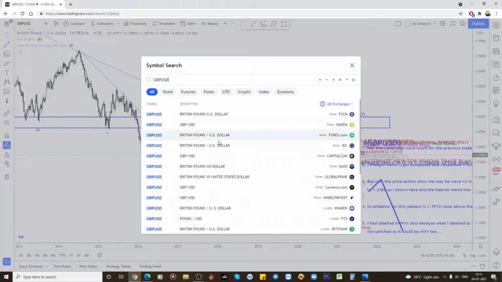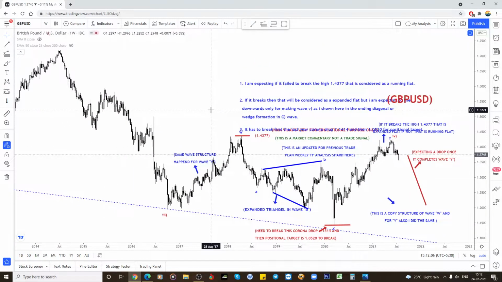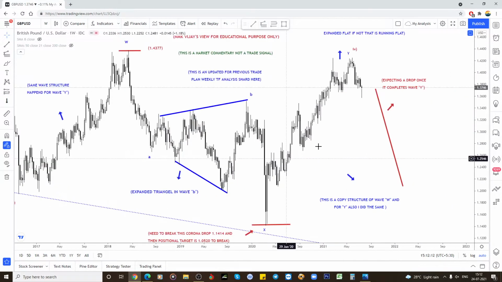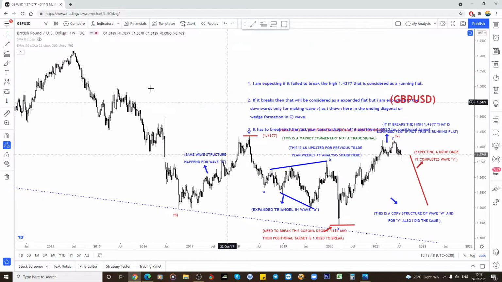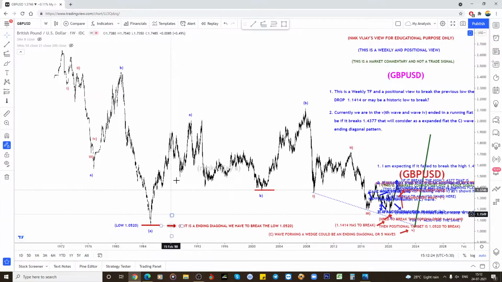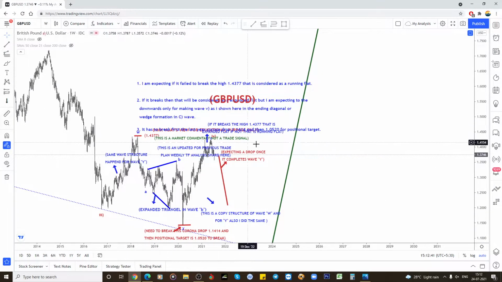I think this stream will take a little more time, usually 1.2 hours. So let's wait. See here, this is the third wave, and we already did the fourth wave as a running flat. So this is an A, this is the B, ABC is an A, ABC is a B, so this is a flat correction. So C is in the 5-wave structure. In that, wave 1 is completed, wave 2 is completed, wave 3 is also completed, and beyond that, wave 4 as a running flat.